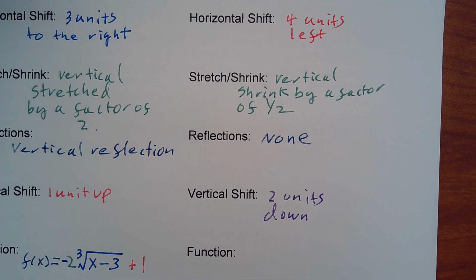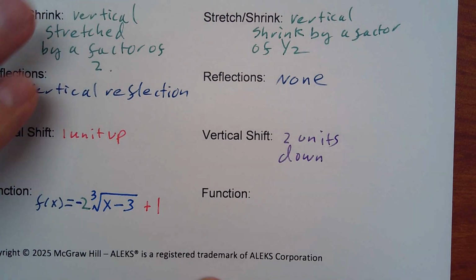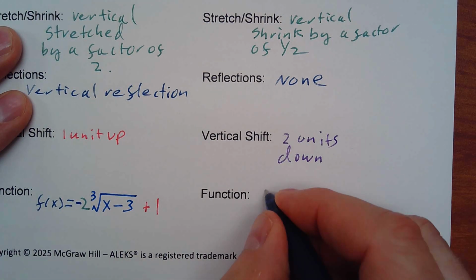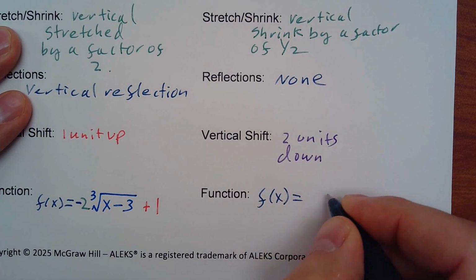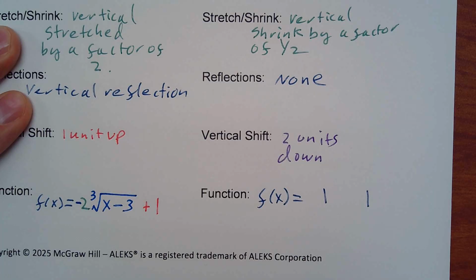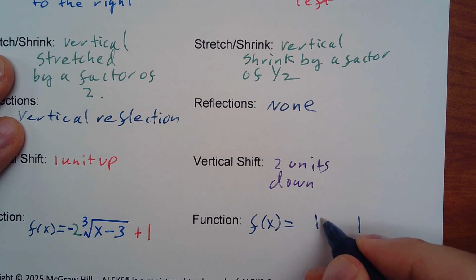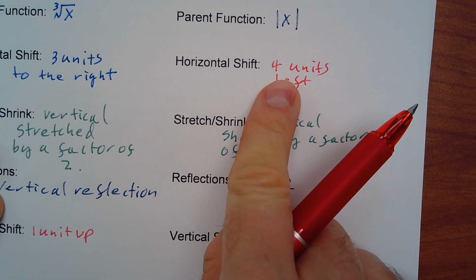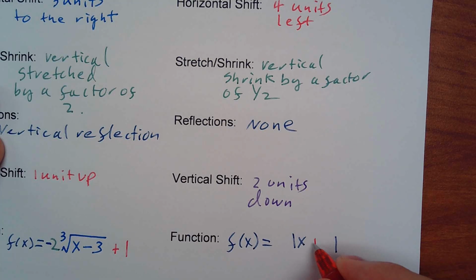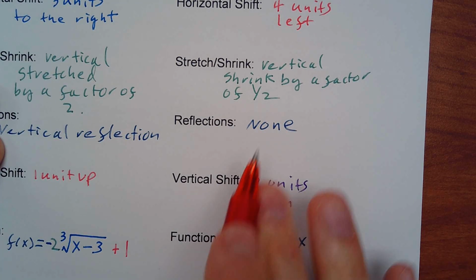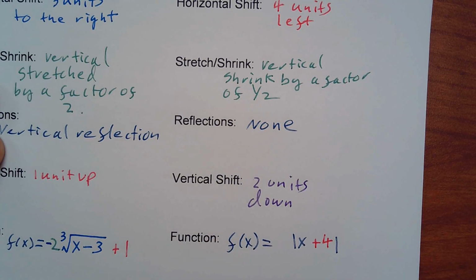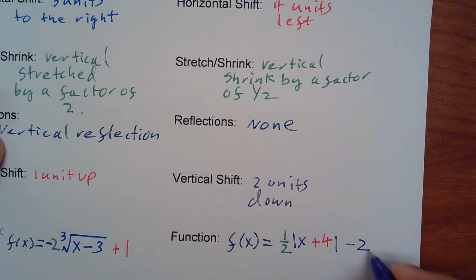So again, just going through, filling in my steps, and now I'm ready to build a function. Again, I'm going to leave some space here. And that's kind of grab everything. So, I forgot to put the x in there, so let me do that. Shifted 4 units left, so I have to put that as a plus 4 down here. Vertically shrunk by a factor 1/2, so I have to multiply the absolute value by half. And then it's shifted down 2 units, so I need to put a minus 2 here.